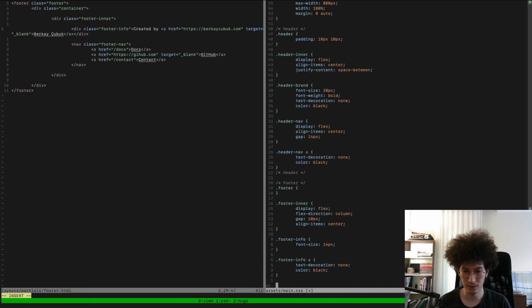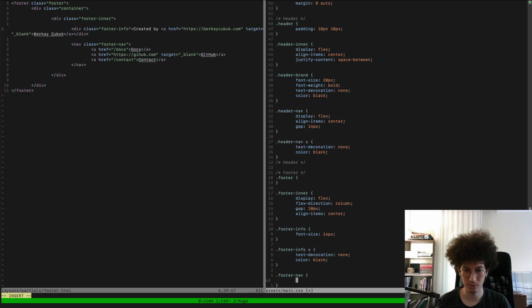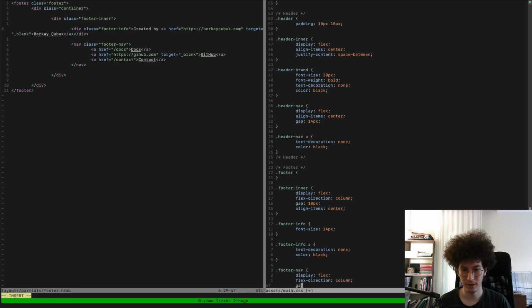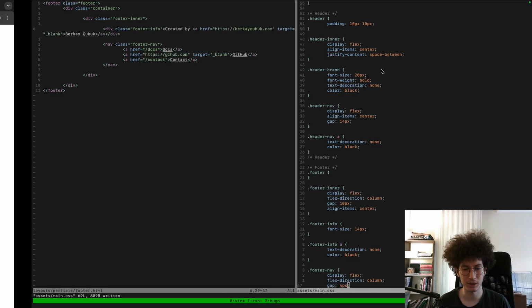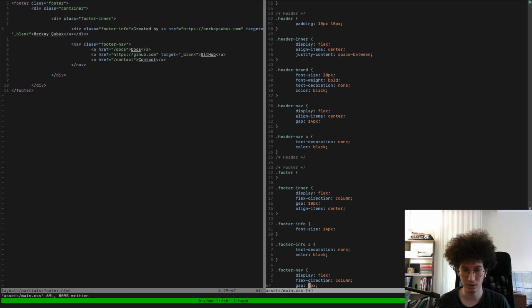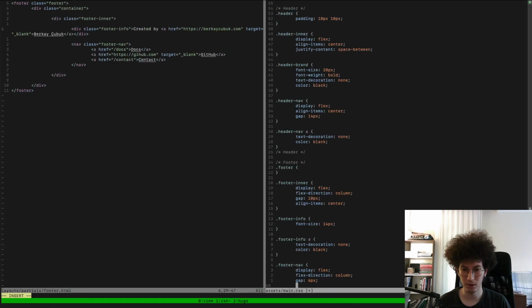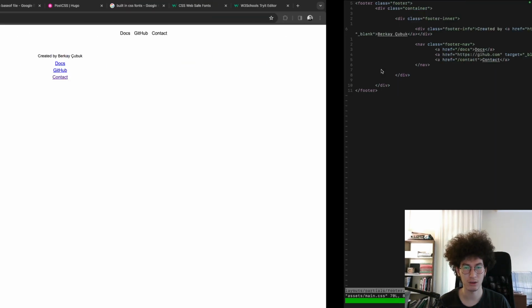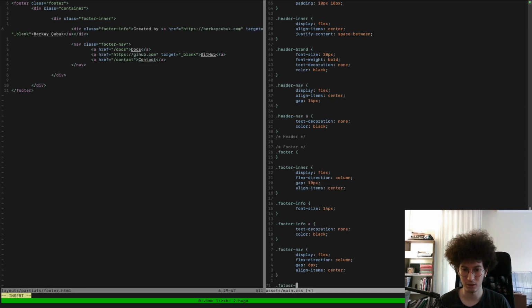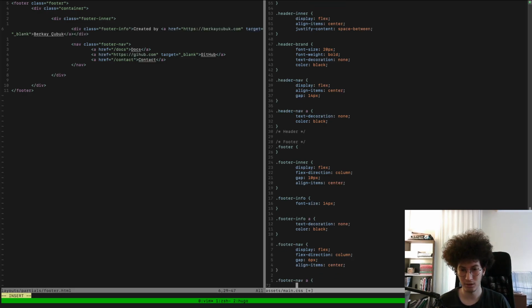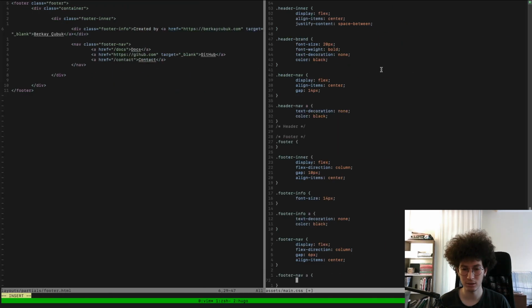And for the footer nav, we can make it display flex, and I will also make it column, and the gap is going to be 4 pixels, maybe 6, and I would like to center it. Let's style the anchor tags, text decoration, color.